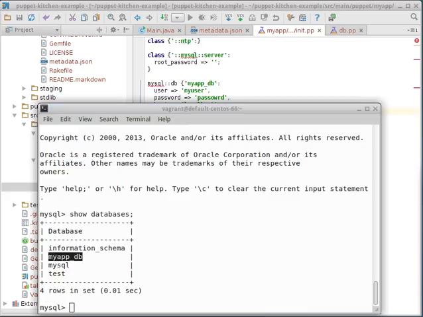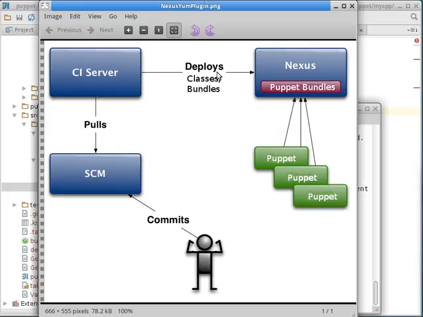Okay, now that I've tested and I'm satisfied with my module, I need to publish both my module and the complete package out to my repository. But I wouldn't do that directly. I would have my build server do it for me. Now I'll use this diagram to explain the rest of how this works.